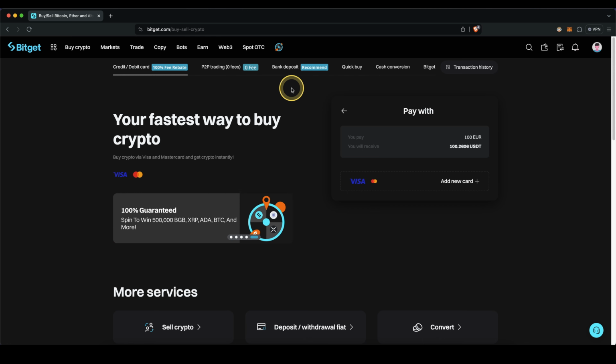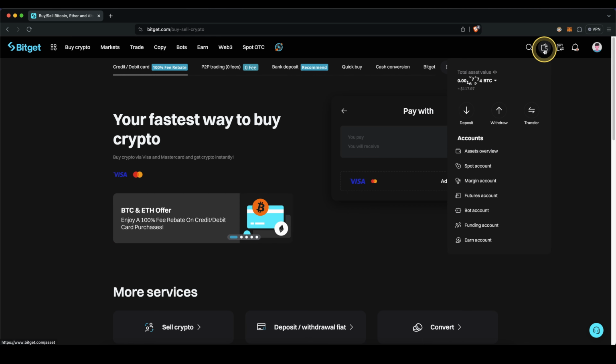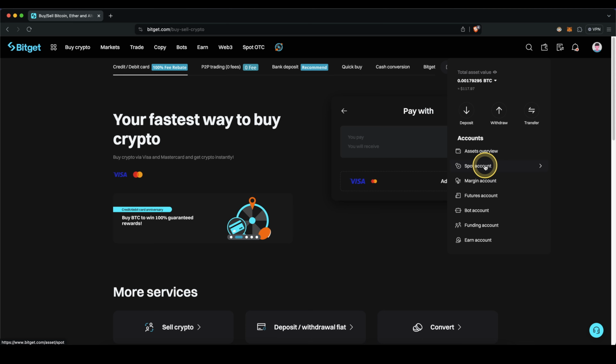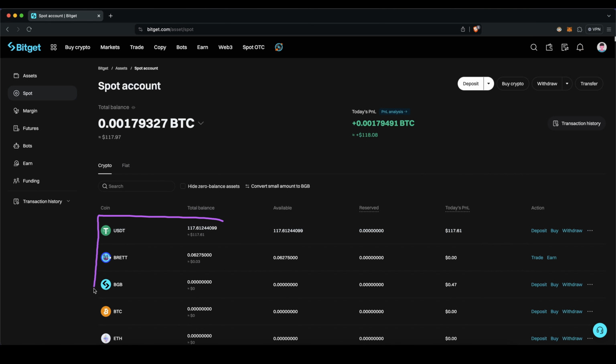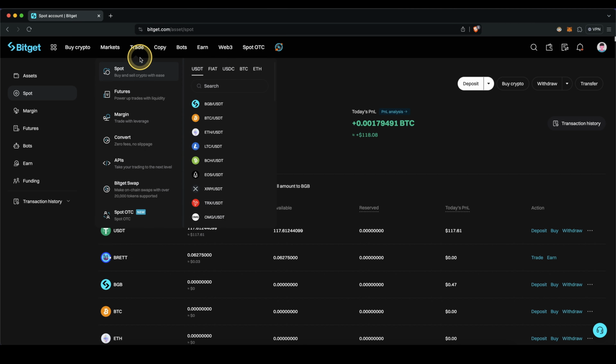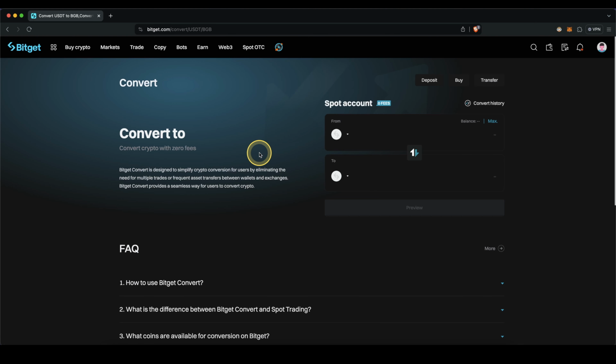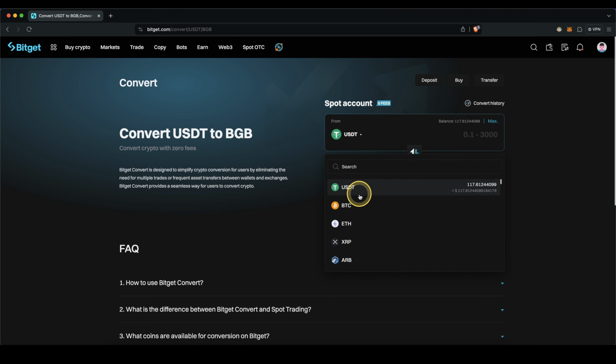If you want to check if the money has already arrived, simply go here to your wallet and then click on spot account. Once you're here, you can check all your balances that you have on your account right here. In order to get started with trading, you need to make sure that you have the money in US dollar Tether because we need it in USDT in order to leverage trade right here on the platform. So if you don't have it in here yet, for example, you have deposited with fiat or crypto, you can simply go up here to trade and then click on convert. Then you will get to this page right here. Simply select the currency that you have deposited.